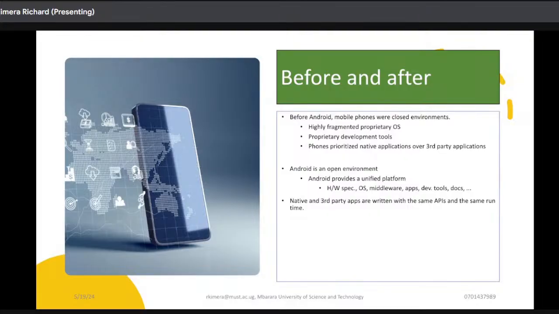But then Google and so many other companies came together and formed what we call the Open Handset Alliance. From there, they defined standards, how to own this operating system, and how to release updates. So Android is not just owned by Google, no, it's owned by a family of companies who call themselves the Open Handset Alliance.